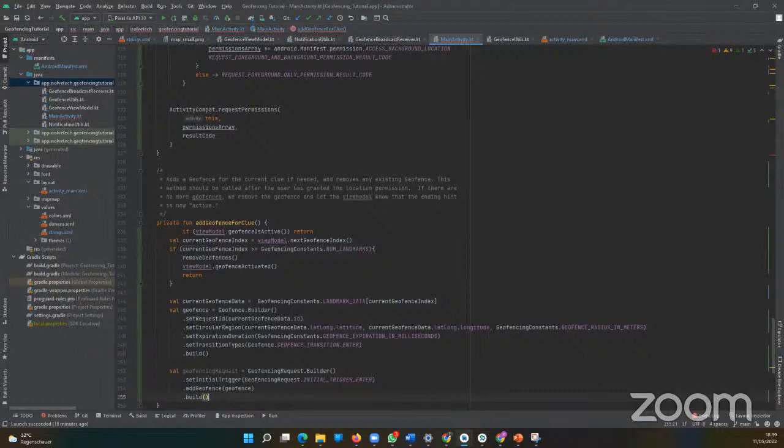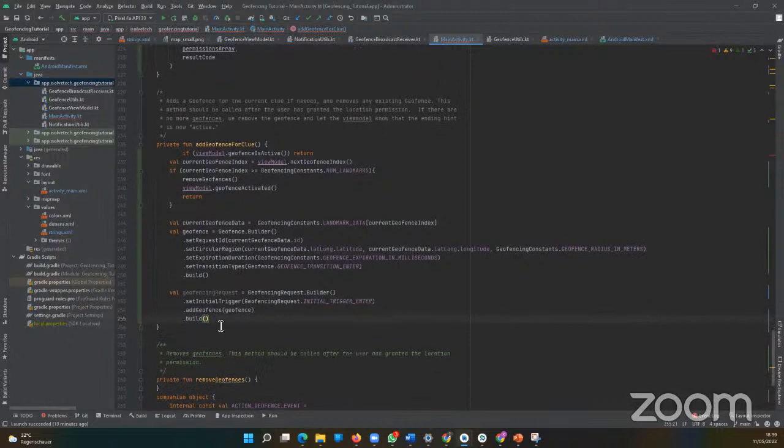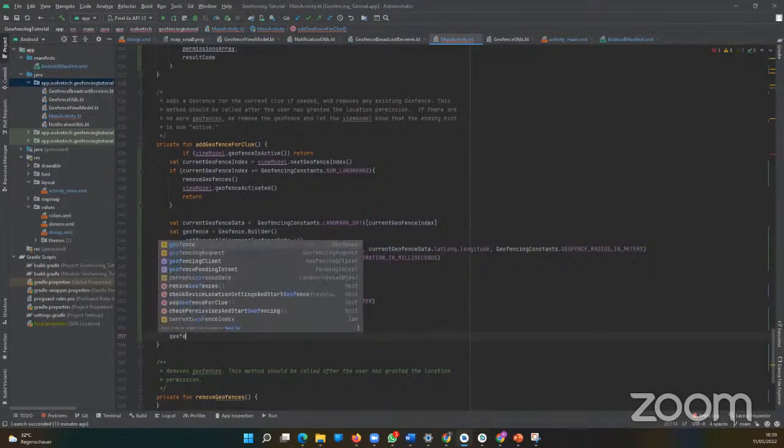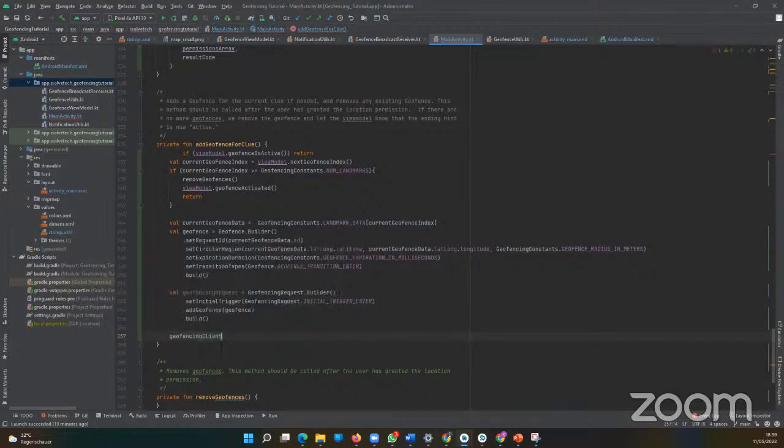So using our geofencing client, dot remove geofences, we need to pass in a pending intent. Of course, we have the geofencing pending intent that we created, the private variable that we created.